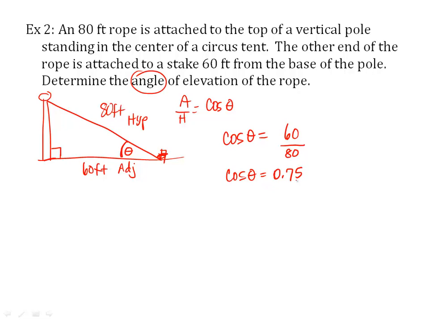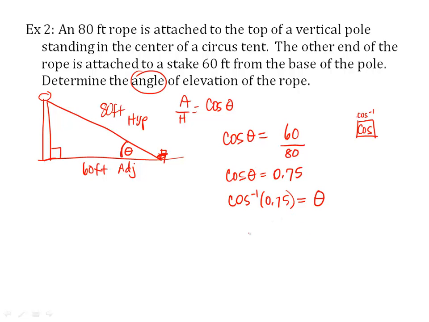Now, in order to find the angle, you have to use a new button on your calculator. What I need to do is find the inverse of both sides. I need to do the reverse problem here to get the angle. So on your calculator, look for the cosine button, but right above it, it says cosine -1, the inverse. So you have to hit second and cosine, and it's going to pull this up. When you type that in, you're going to get the inverse cosine of 0.75, and what that's going to give you is the theta, the angle.